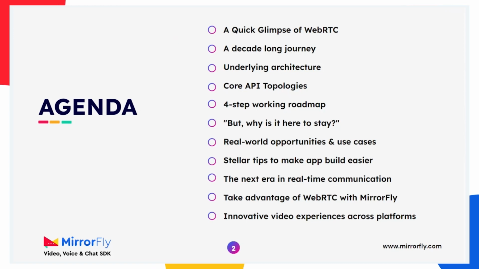We are going to understand the broader meaning of what is WebRTC, moving on to the history and evolution roadmap, after which we shall explore the technical architectural detail, followed by the core WebRTC API topologies. And also we are going to look into a 4-step working roadmap of WebRTC. Then comes the niche benefits of this protocol, post which we shall analyze some real world use cases along with 6 tips for scaling app development.